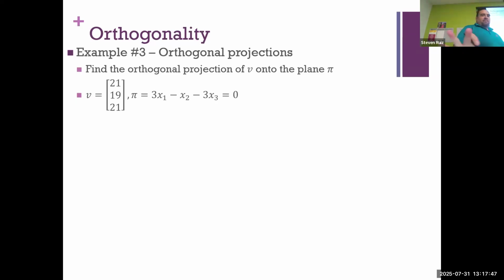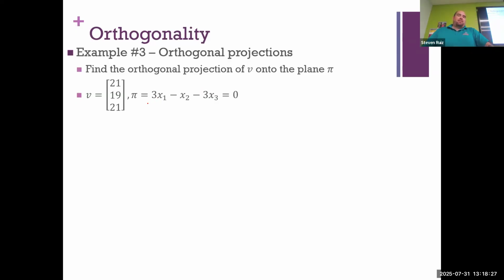So there are 3 dimensions here, right? X1, X2, X3. Basically, a plane is just a flat, infinitely long sheet that extends in all directions. So it's a 2-dimensional thing that lives in 3D space. A good analogy is a straight line. A straight line exists in 2 dimensions, even though it itself only has 1 dimension. So this plane will only encompass a small portion of the vectors that make up R3.